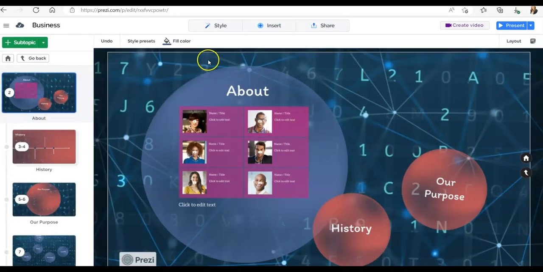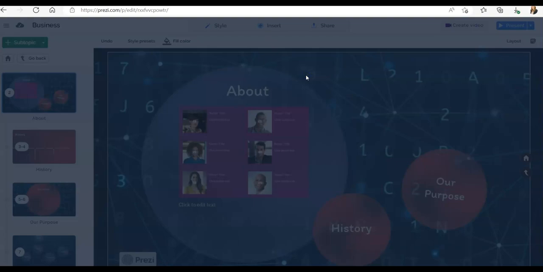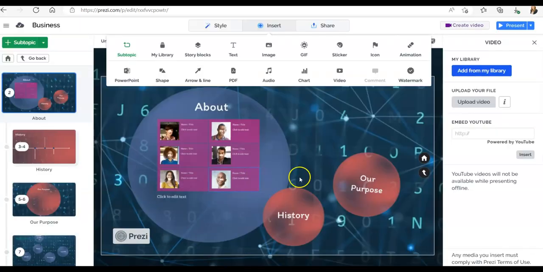to format your presentation. Again, so if we go into the insert, you can actually insert a PowerPoint if you've already created one, so it can flow as a presentation if that's something that you would like to do. You can insert audio that you've created, and you can also insert charts or videos there. Now, some of the features will depend whether you subscribe to it. So the chart one is one of those that you might not be able to access. You can insert videos, you can insert embedded YouTube videos that you would like, so you can put the code into here, the HTTP, and then you can obviously add ones from your library as well if you've already downloaded certain elements on there.